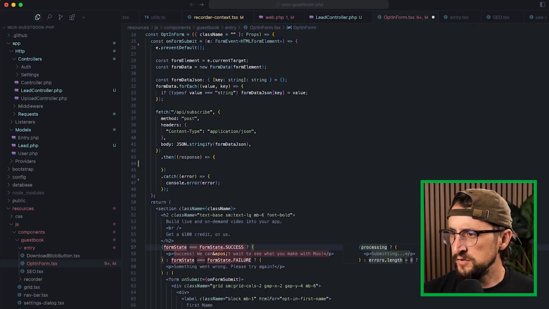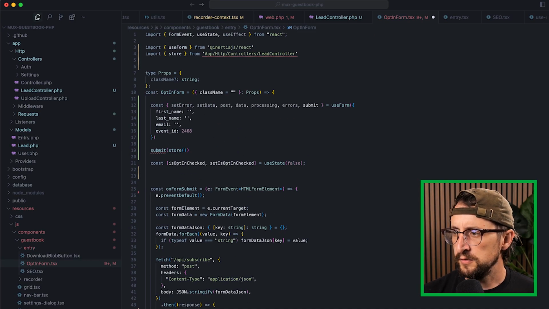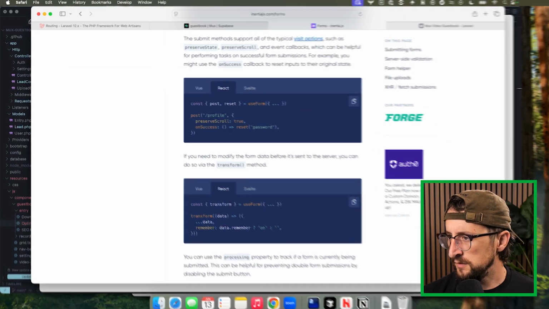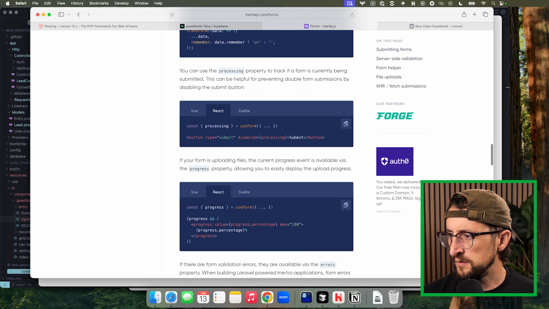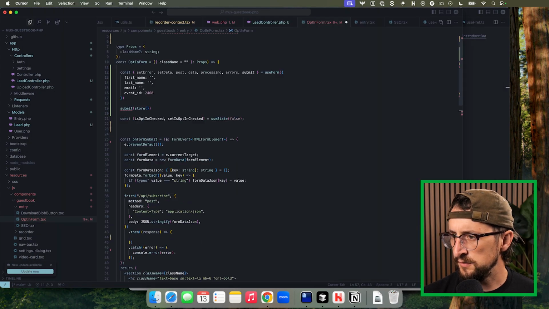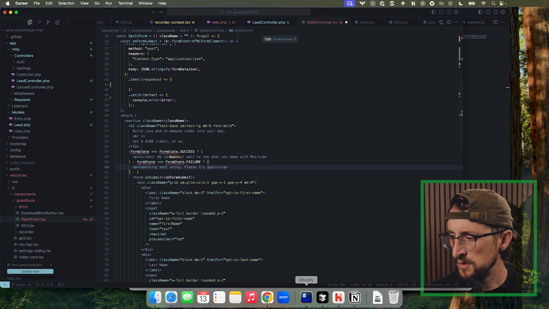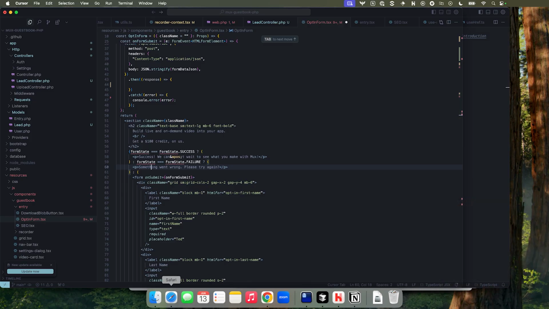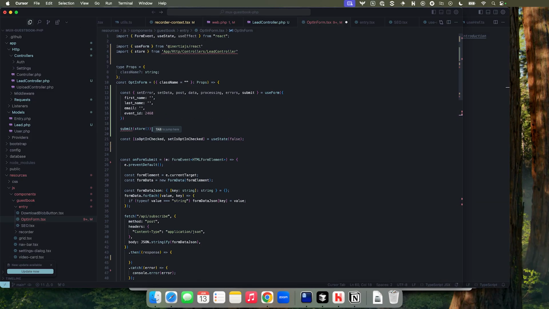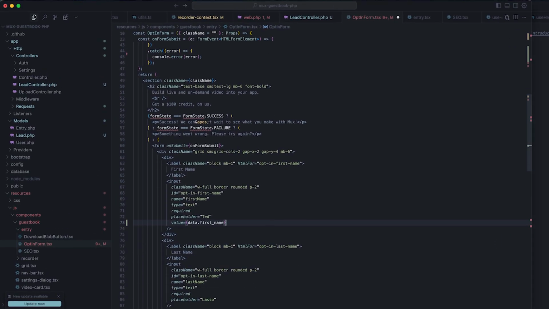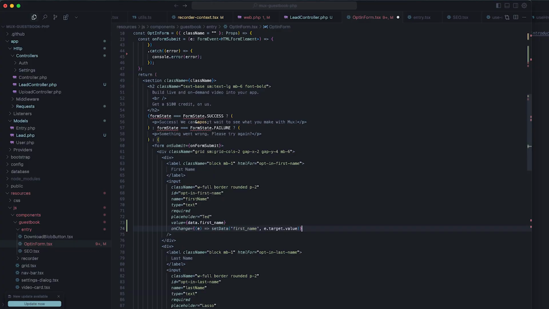And yeah, so there's this processing variable that returns from useForm, which is documented over here. If the form is submitting, processing is going to be true. So I think we could use that in place of what was being recommended down here. Actually, none of this was during the processing. This was success or failure here. So we'll have to see what we need to do when we can handle the success or failure from the return part of Inertia.